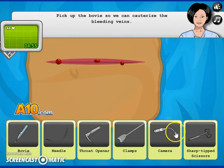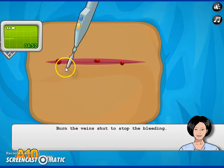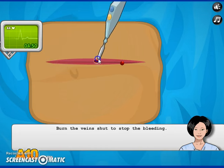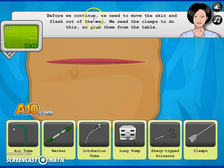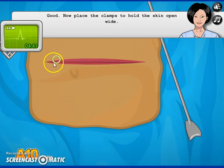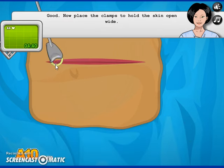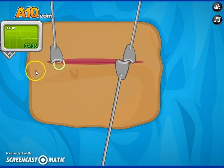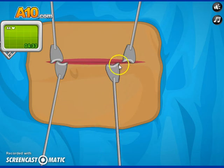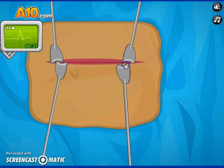Pick up the bottle. Bottle? What the fuck is a bottle? This is a bottle. Oh, it burns them. Okay. Before we continue, we need to move the skin, the flesh out of the way. We need the clamps. Where's the clamps? One clamp. Two clamps. Three clamps. And four clamps.